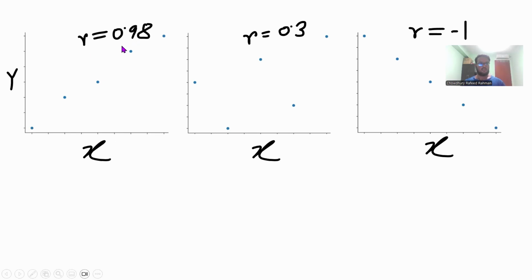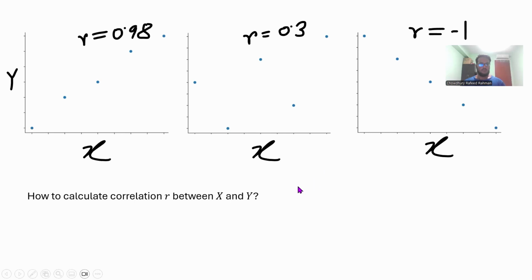I'm going to show you exactly how to calculate this a little bit later on. But here you can see that the points are not really very well correlated. X and Y aren't very well correlated. That is why R is equal to only 0.3. In this case, when X increases, Y decreases linearly, and that is why R is equal to -1. Remember that for Pearson correlation, the coefficient value can be from -1 to +1. That is the entire range of Pearson correlation coefficients.